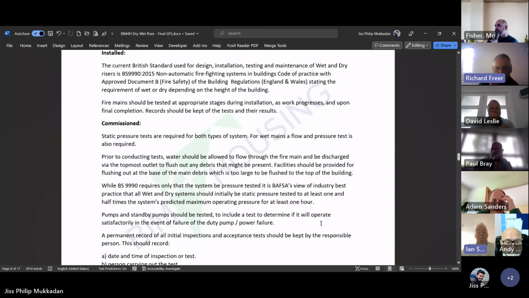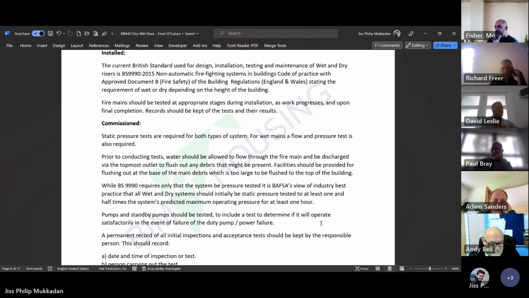Anything in terms of installation? Nothing?